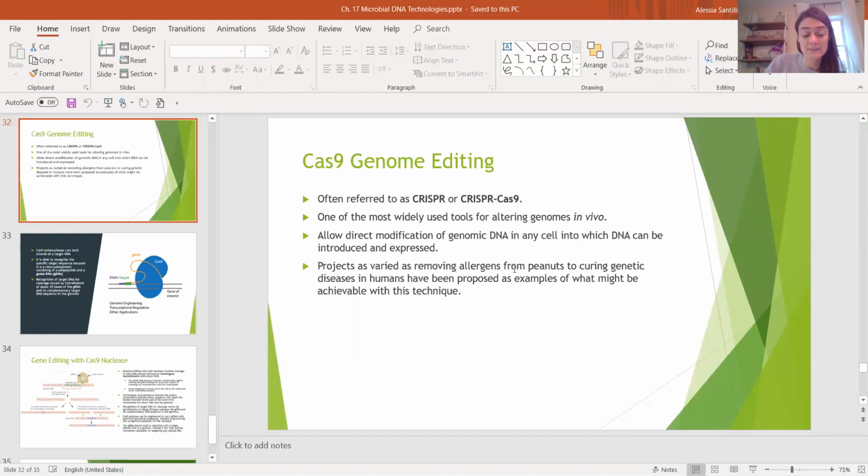So there have been a couple of human studies. There was one in China where they took non-viable embryos, and there was a specific gene that was necessary for a disease called thalassemia or something like that. It's a blood disorder. They were able to stop the expression of that particular gene with the Cas9, but it caused changes in the expression of other genes around it. And so because of that, there's a lot of off-target processes, and a lot of this has to be studied a lot more before we can use it on humans.